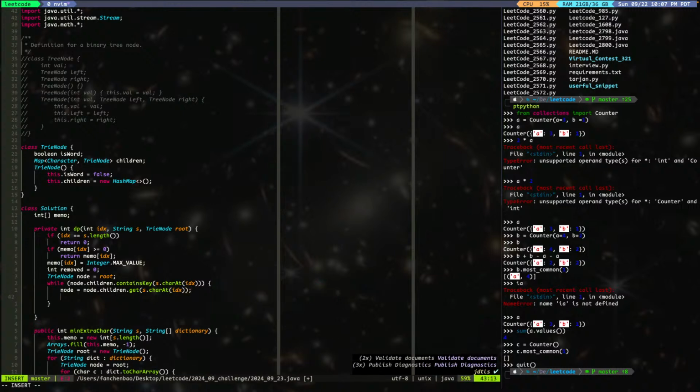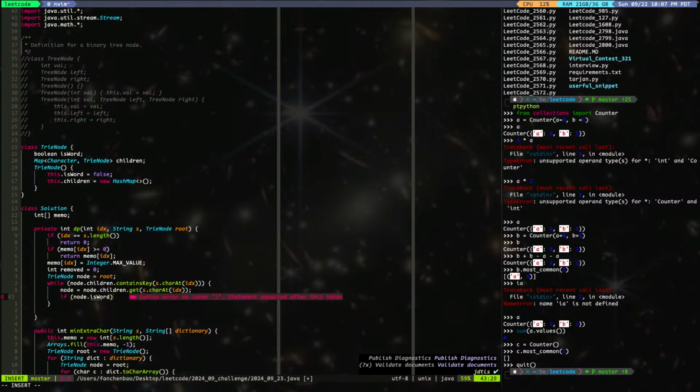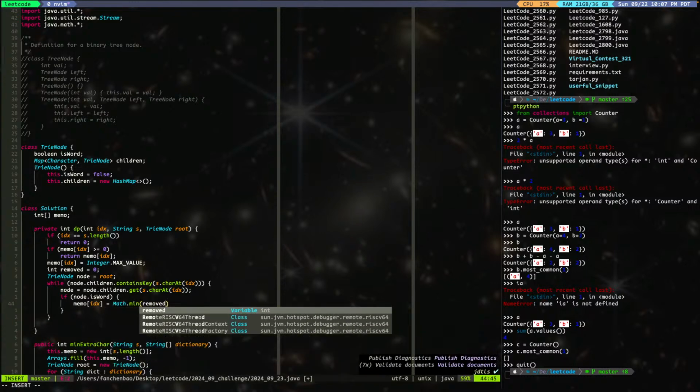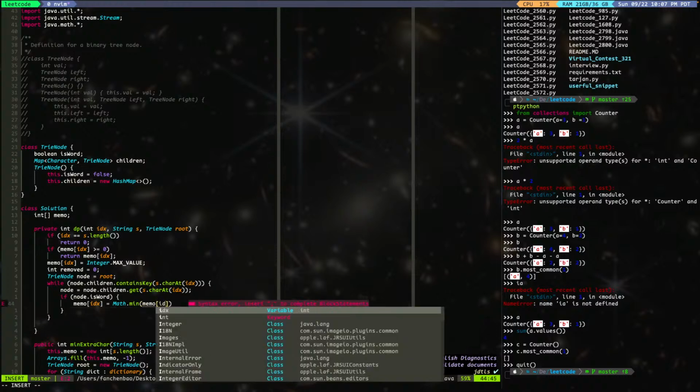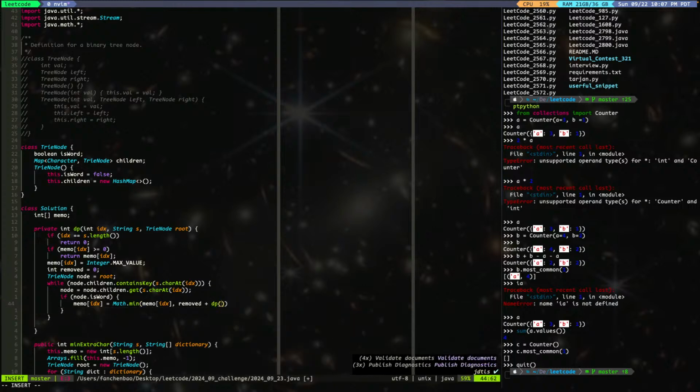Okay, we move there, and then we'll say if node.isWord, then we say memo index shall equal to Math.min memo index, count removed plus dp, let's say index plus 1, right?